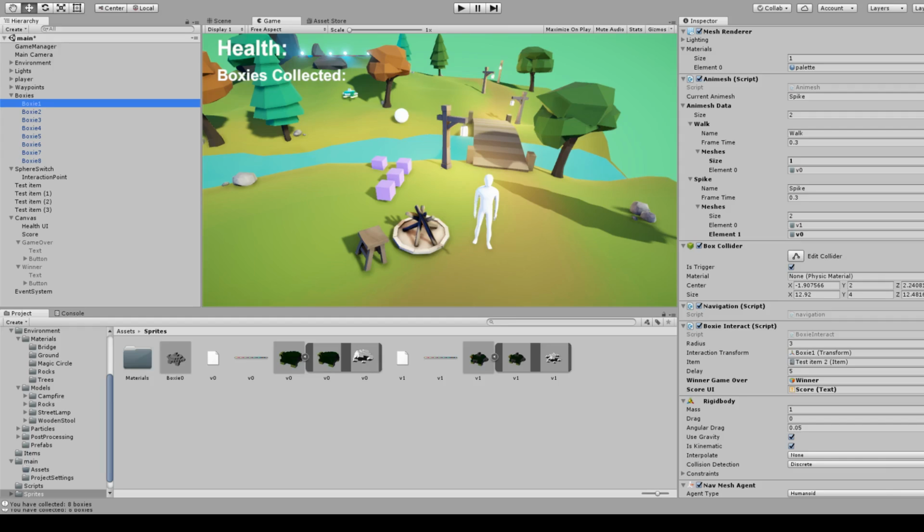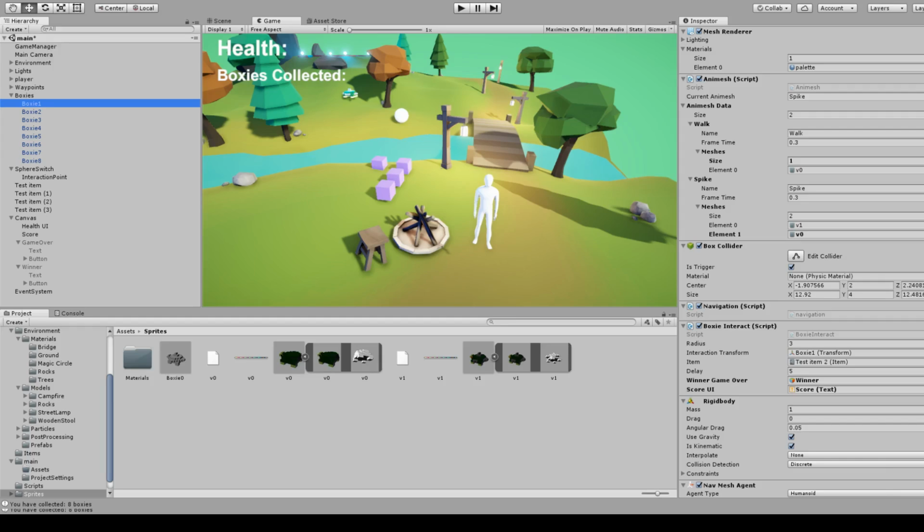Whenever we interact with the switch and it becomes on, we also have it from boxy interact so that the boxies' get component Animesh sets the current Animesh to the walk mesh of the Unity project. I don't know which video will be showing this, sorry, you might want to put them side by side. This is the walk here, so that's whenever they become the docile state and their spikes are removed. And then whenever they're in that state, it starts the coroutine, and it calls delay.